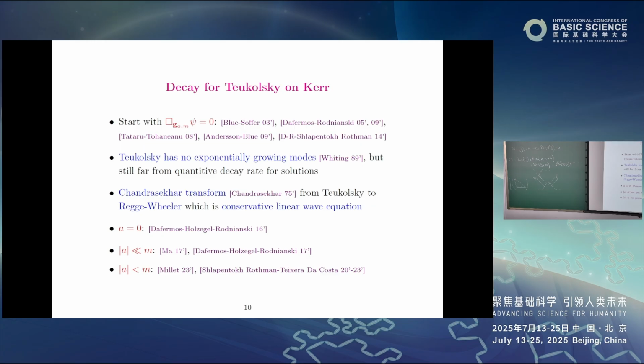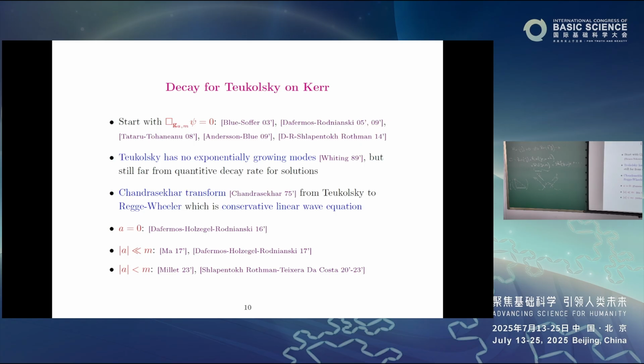Of course, this part of Whiting you should understand as: there are no obvious counterexamples to decay. But once this is said, it doesn't even tell you that there couldn't be polynomial growth, while what you want is quantitative decay rates, and you want your quantitative decay rates to be as good as the ones you would get in Minkowski, for instance.